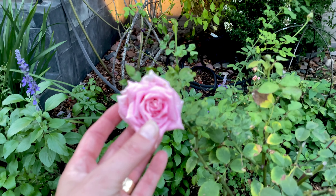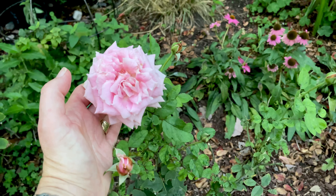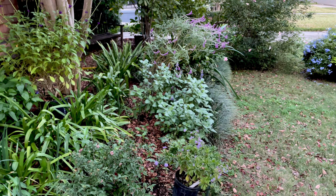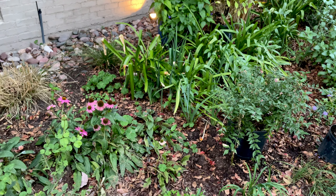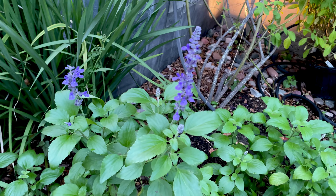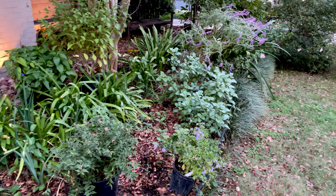I'm gonna leave this rose — this is Belinda's Dream, and it has not been happy all summer but finally I've gotten some flowers out of it. I have two more down here at the end that I will actually move. So I'm gonna take a lot of things out, move them, clear a lot of stuff out, and completely start again with part of this bed. I'll move the other Belinda's Dream roses here. The Salvia Mystic Spires is doing nicely so I will leave that — periodically I have to chop it down when it gets too leggy. I have another little section over here that I'll just move.